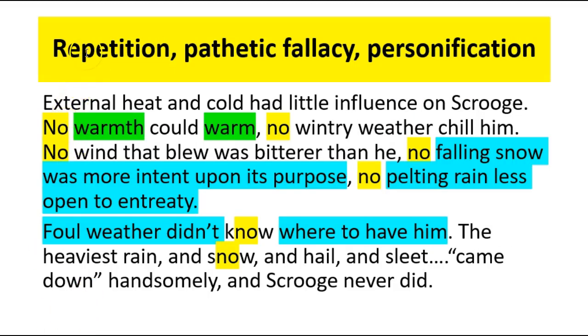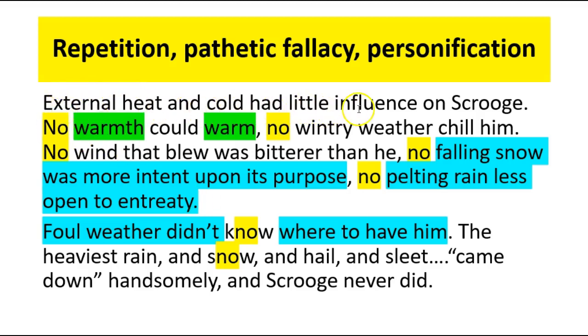Okay, finally, from Dickens, we're going to look at the skill of repetition, pathetic fallacy, still combined with personification. So when we look at Scrooge, the weather throughout the novel personifies his changing state. So at the beginning, he starts off being exceptionally cold, and then on the final day, which we'll look at, he becomes still cold, but in this beautiful sunshine, to show how great a change has happened to him morally. So let's have a look at Dickens' techniques.